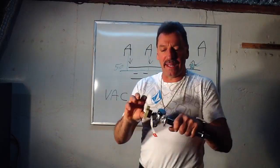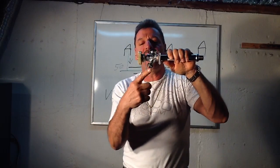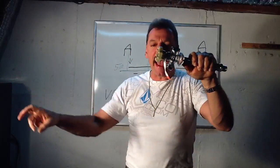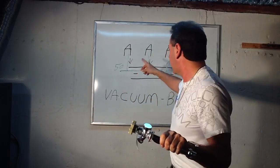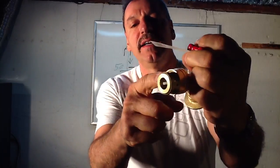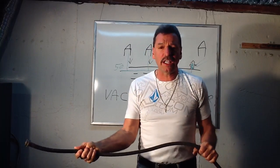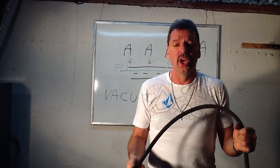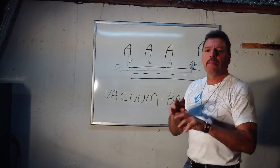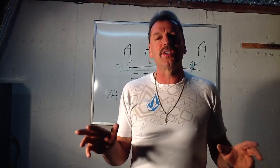So to prevent that from happening, there is now a vacuum breaker installed on the hose bib. Before it sucks that paint in, it'll suck air instead, and the air will break the vacuum so it won't suck the paint in. It'll suck air into the water supply system, which is okay. These things are designed to suck air instead of sucking water — or in this case, black paint. People can have a garden hose laying in a cesspool or anything poisonous where water backflow starts to take place. And it's not only from a fire — it can happen from a broken water main also. It's rare, but it does happen.